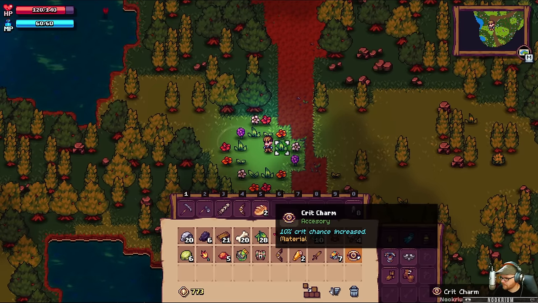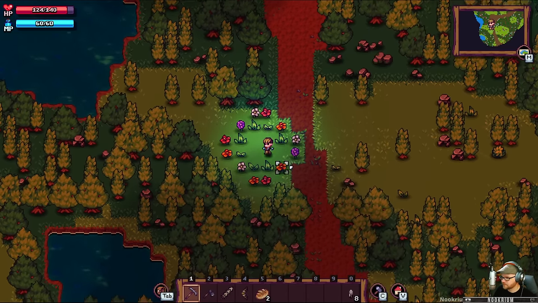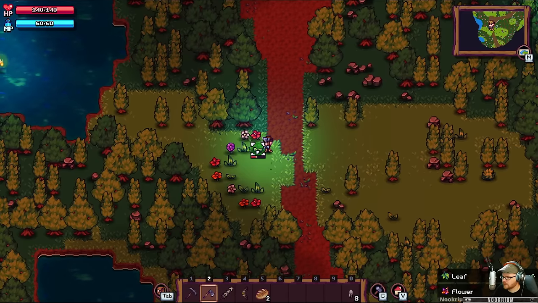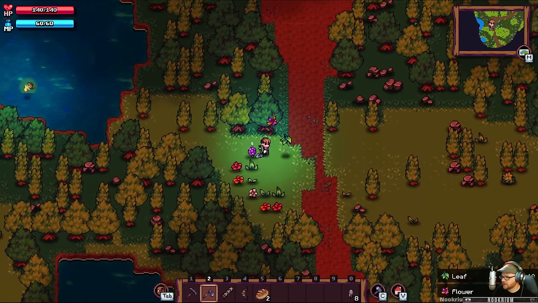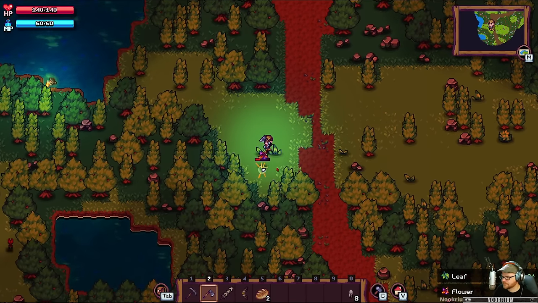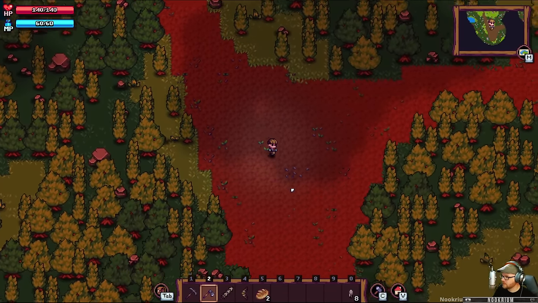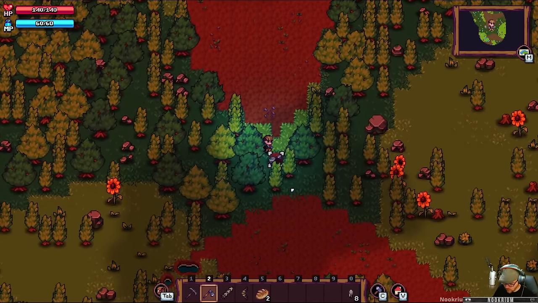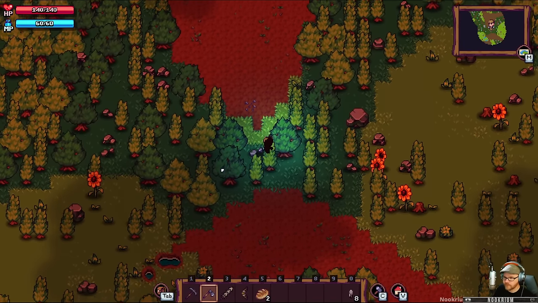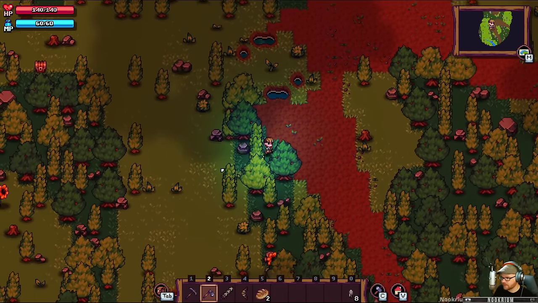I got a crit charm. Nice. Okay. Clean up this little mess over here. By mess, I mean grave. Okay. Explore some more. That's desert. I wonder if it's desert and then cold underneath there. I can't handle the desert right now. I don't have that perk.